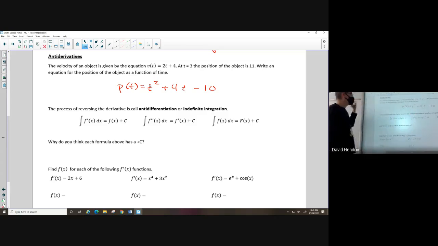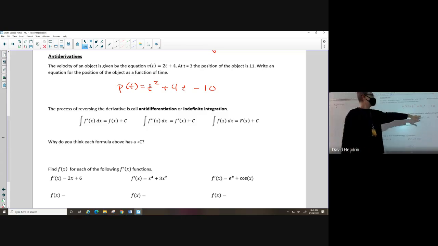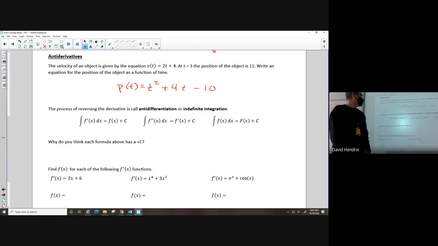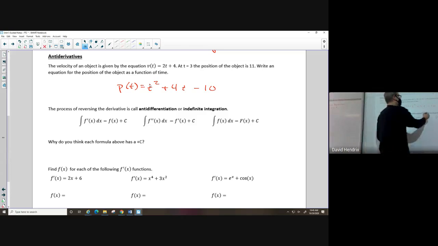All right, so what we're going to be talking about today is this process of reversing the derivative, which is called anti-differentiation or indefinite integration, okay? And so you're going to see this notation right here. Notice, it's a little different from the one we've been using. We saw this symbol before, right? Interesting, we're seeing it again in something that seems somewhat different. So we have this symbol right here, but there's no bounds on it. That's when we talk about indefinite integration.